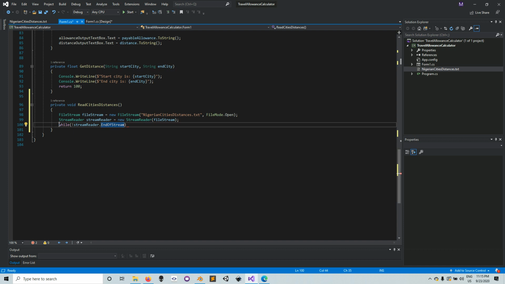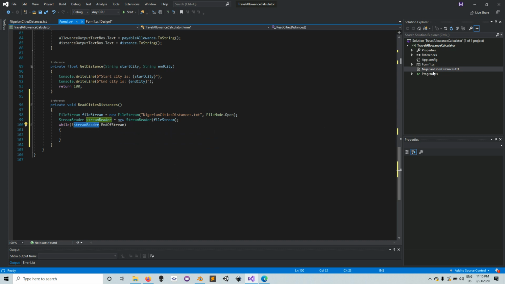So what this while loop is saying is, okay, we're going to perform some executions in here, but as long as this stream reader we're talking about has not reached the end.